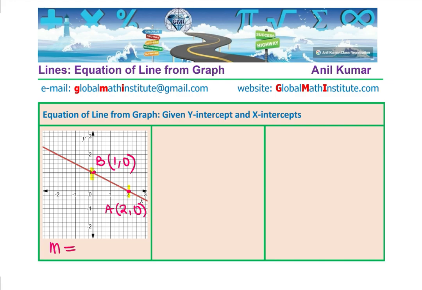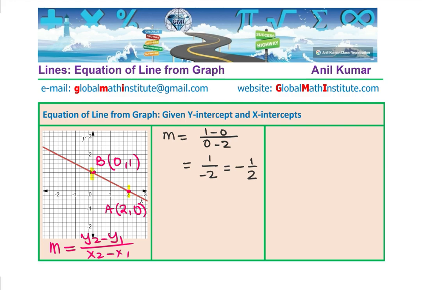We can now find the slope using the formula y2 minus y1 over x2 minus x1. Clear? So yes, find the slope first. So m is y2 minus y1. So it should be 0, 1. Sorry for that. So y2 minus y1 means 1 minus 0, and x2 minus x1 is 0 minus 2. So that gives me 1 over minus 2, which should be written as negative half.